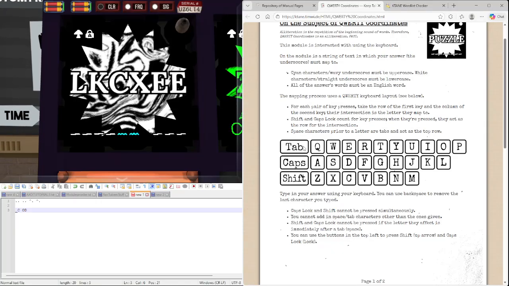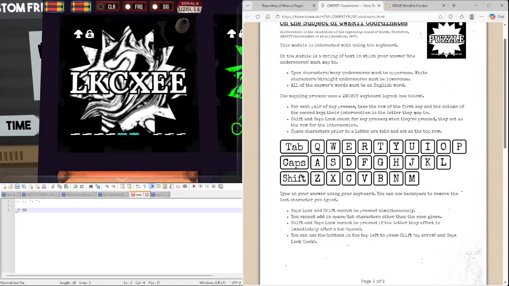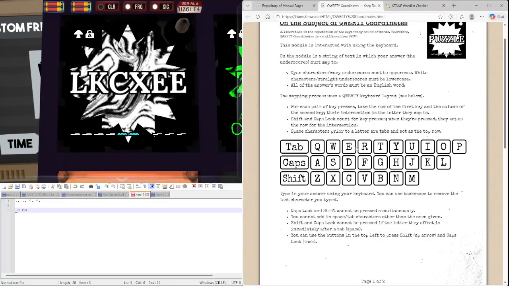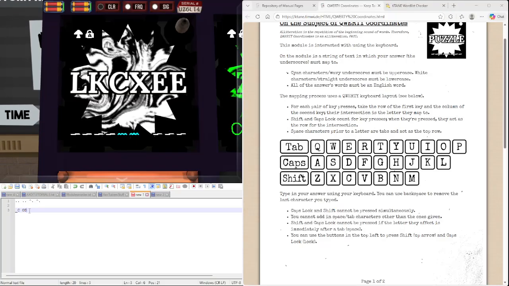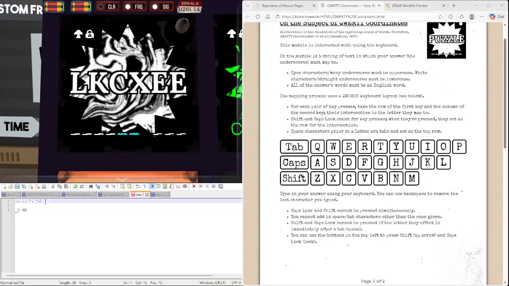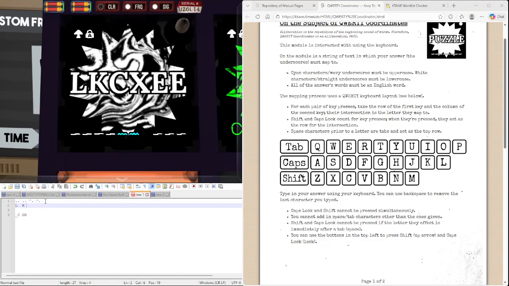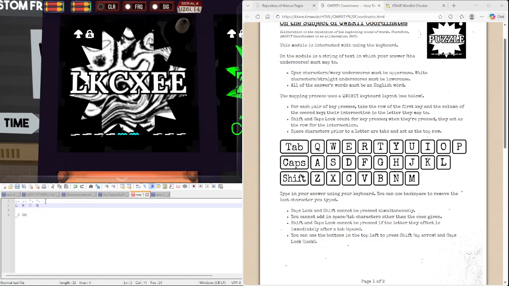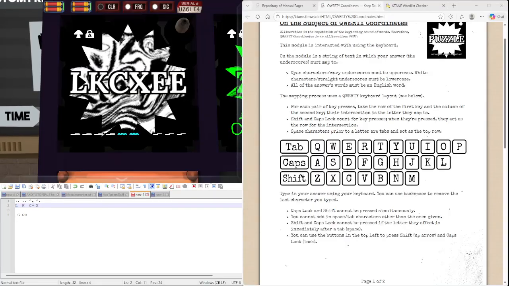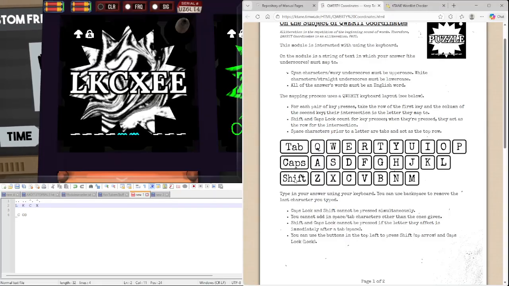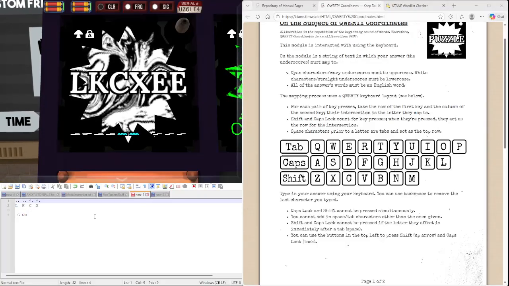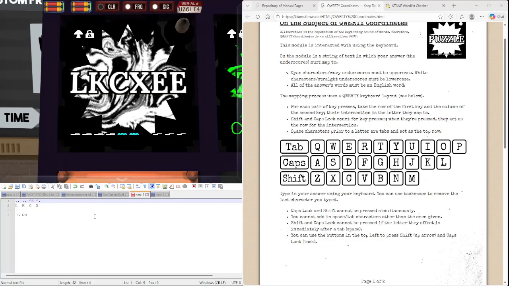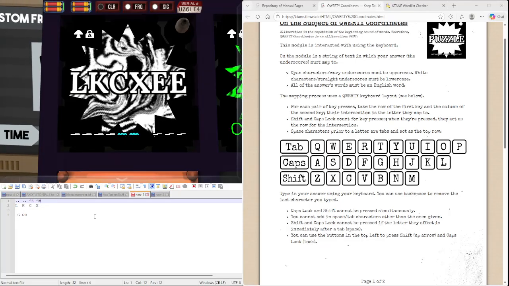Because then with tab and C match to the E, and then we have O and D, which also match to E. So we already have our second word, cod. Now we just have to look at L, K, C, and X here. We can see with C and the X, we already have part of it. So in this case, for this letter, this is going to be D or E, and this is going to be S or W.